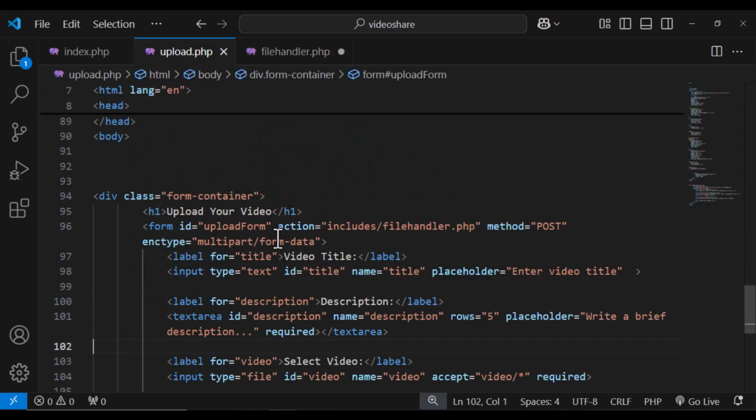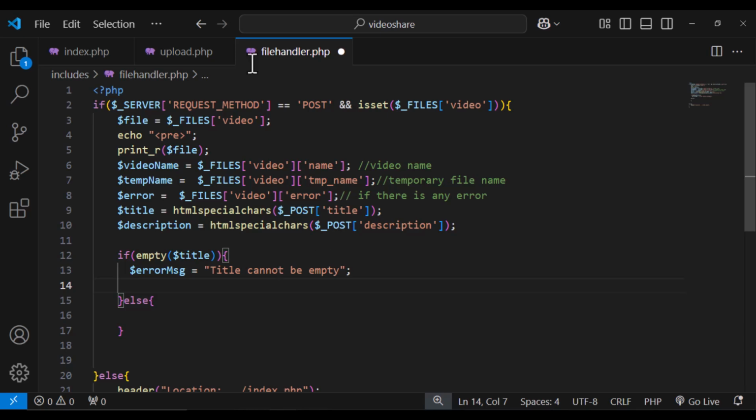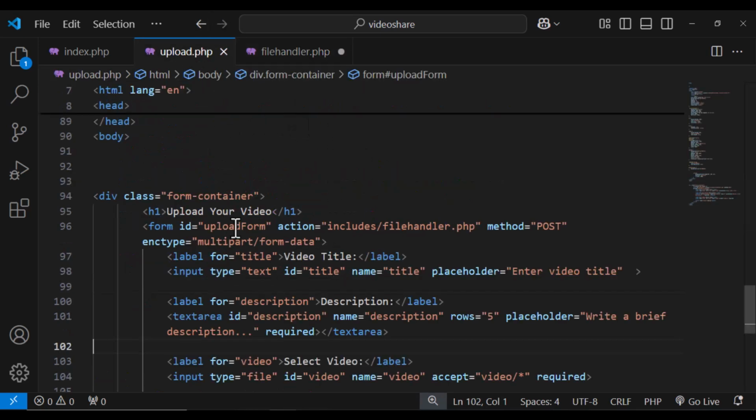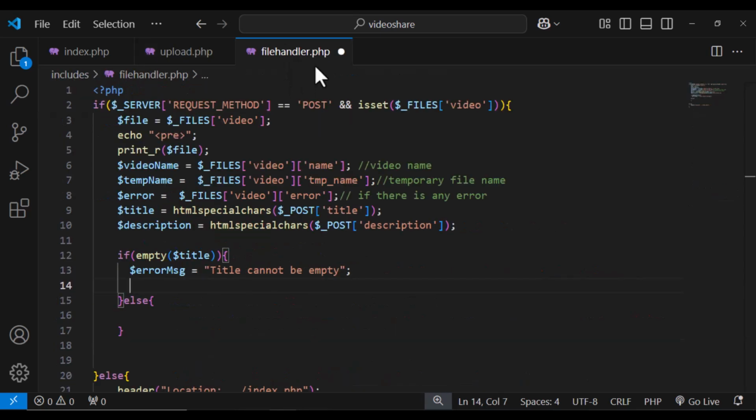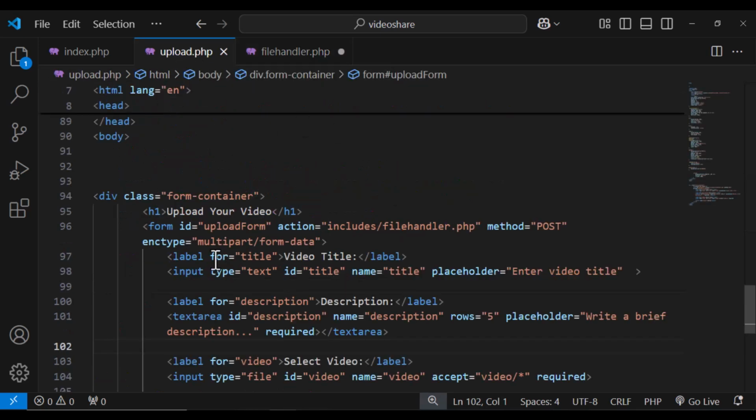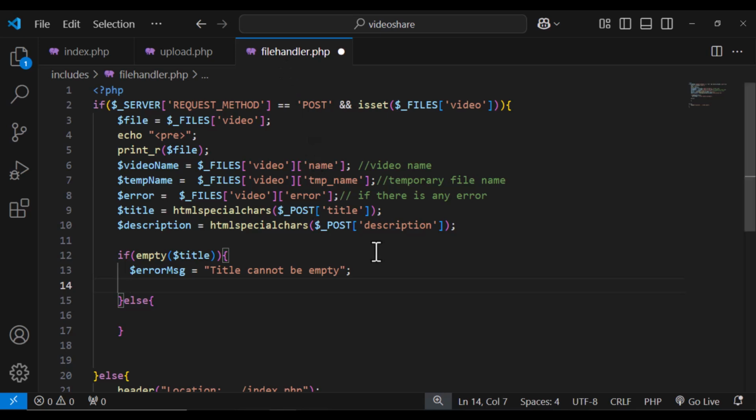Remember, once you click this button, it takes you to file handler. If it's empty, file handler will take you back to upload.php. But this file handler, you don't see it. It doesn't display anything. So it will be as if this upload page has just been refreshed. So don't be surprised if you see that.